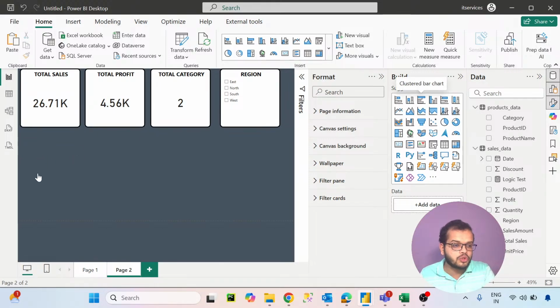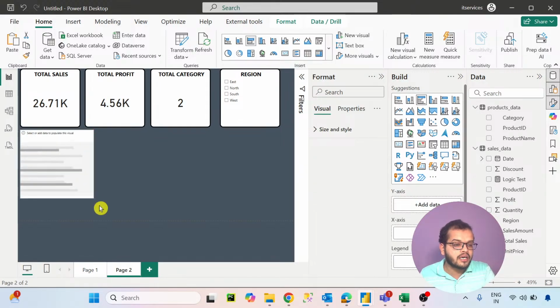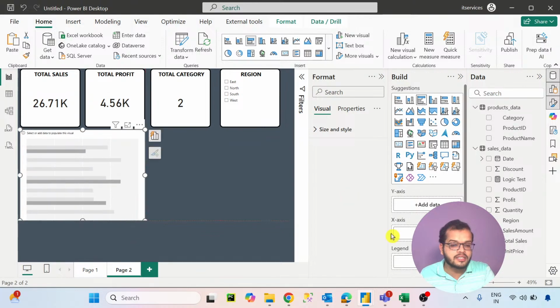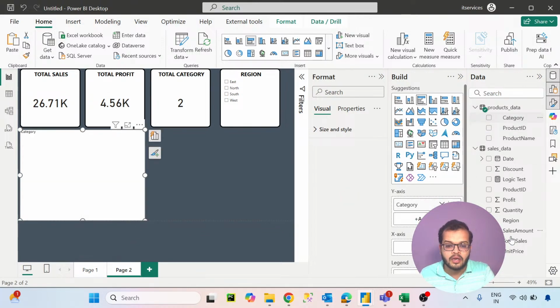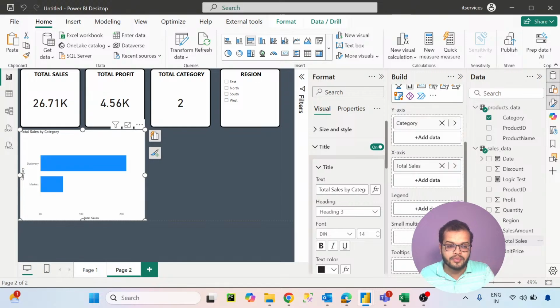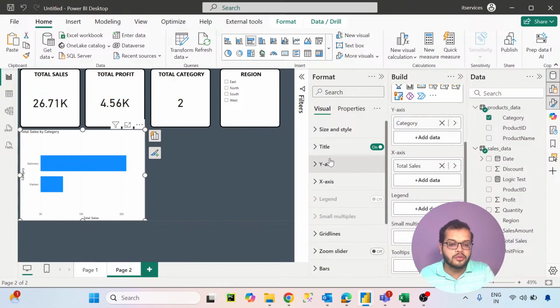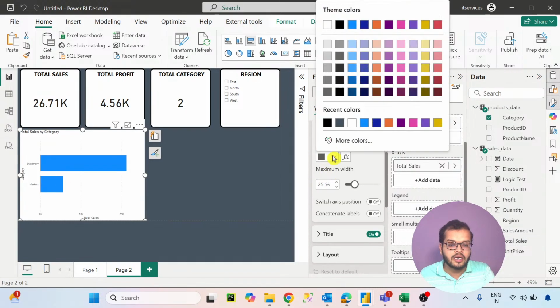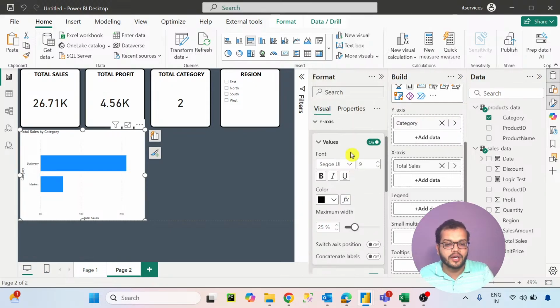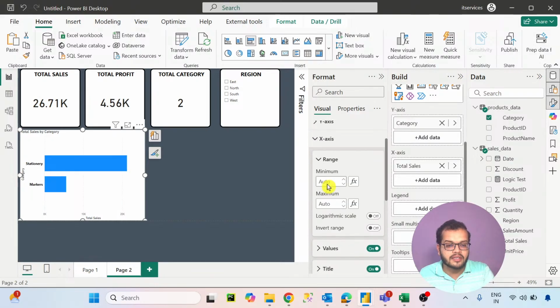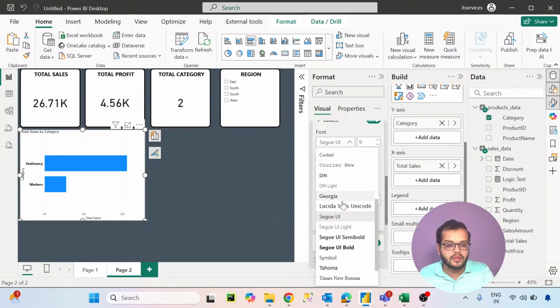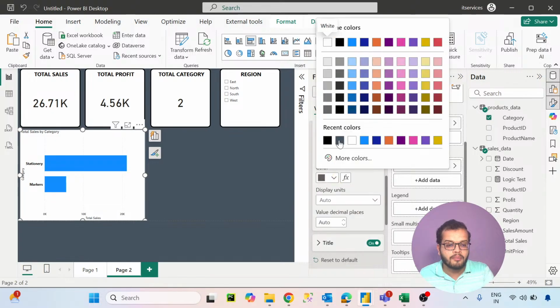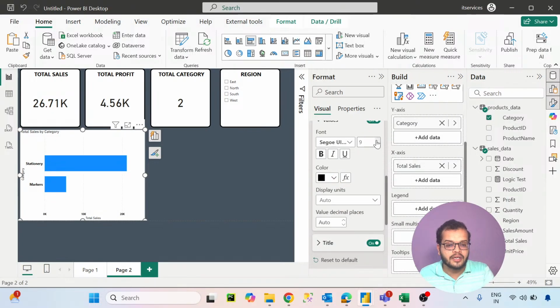As I have already shown you, in this bar chart, let's see the information: category and how much total sales I have. I'll come to the y-axis, make it bold, and increase the size to 12. In the same way, I'll go to the x-axis values, make it bold, black, and increase the size to 12.